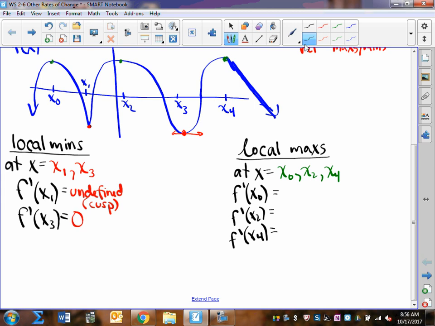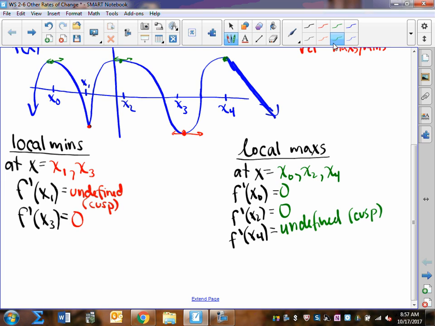All right, what is my derivative at x sub 0? Yeah, if I look, my tangent line is a horizontal tangent line, the slope is 0. What is my derivative at x sub 2? 0. Again, same thing, horizontal tangent line. What's my derivative at x sub 4? Undefined, good, you can see that. I was attempting to do a cuspy cornery looking thing there. So here we have our derivative undefined. The function value exists, but the limits do not exist. And again, it's corner, cusp, either one.